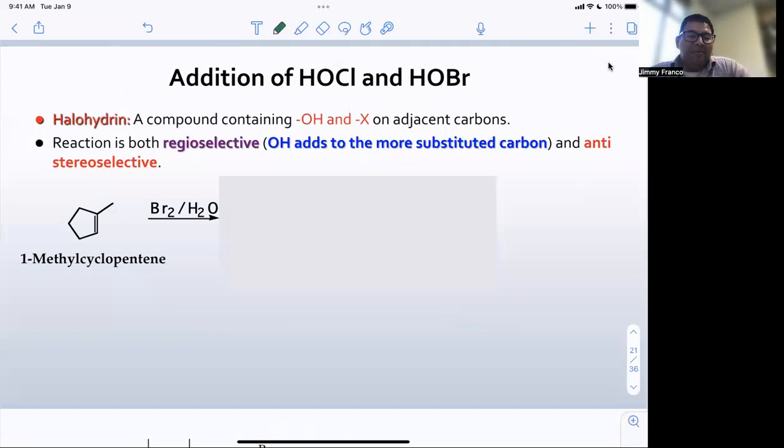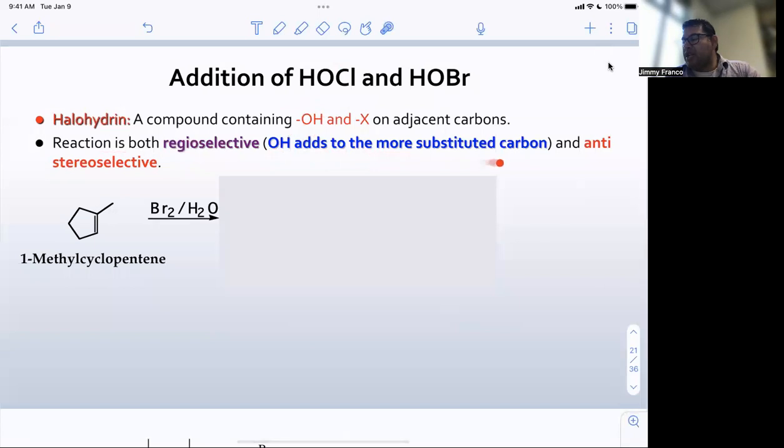All right, one more wrinkle to this. Halohydrin is the same thing we're doing, but we're going to add it in the presence of another nucleophile, like water. So in this case, you're going to add an OH to one of the carbons and a halogen to the other. It's regioselective, meaning there's a preference, so we're going to have to know which carbon gets the OH, which one gets the halogen.